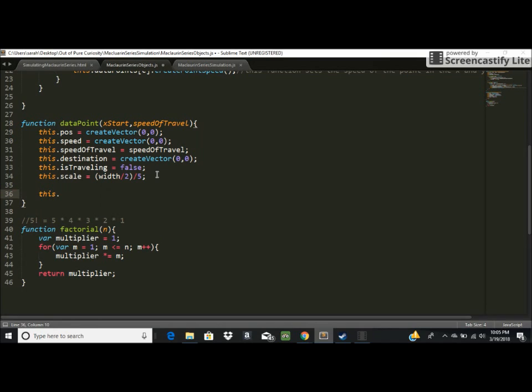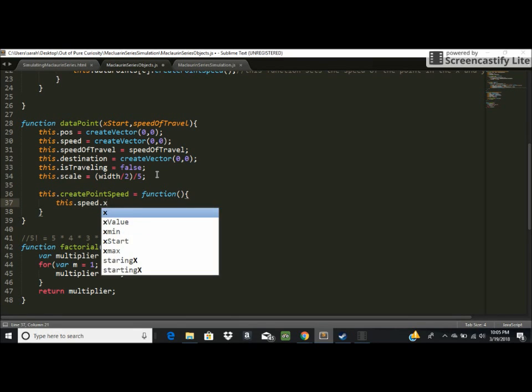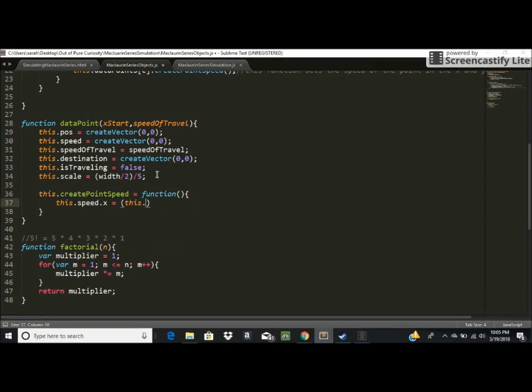So the first thing we're going to do is say this dot create point speed equal function. And then we're going to say this dot speed dot x equals this dot destination dot x minus this dot pos dot x divided by this dot speed travel.